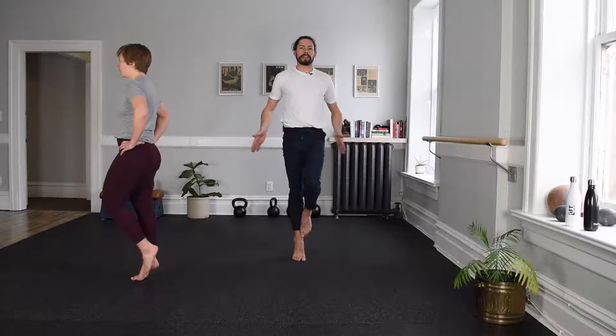Start on that little kitten heel. Work towards a 6-inch spike. It doesn't have to be high, but transfer your weight to one leg. Hug center. Create tension by pulling in, pressing down to grow up. One more second. Slow to the ground. And shake. I'd like to do one more set of squat cardio.